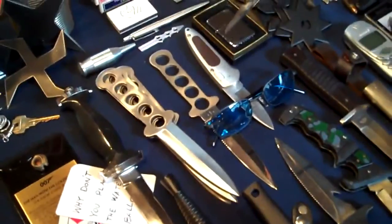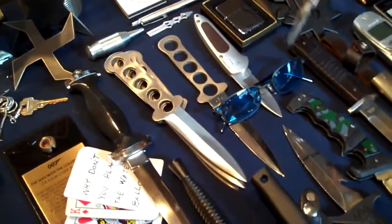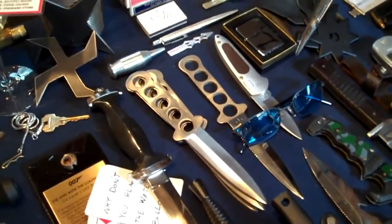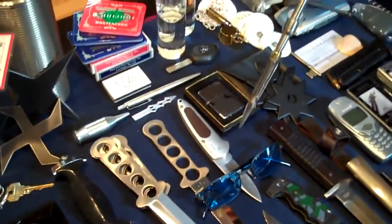Hey Ed, let me ask you a question, because I see the knives and stuff, and a layman might say, okay, so those are throwing knives — I see them all the time at gun shows. How do you find the right one? Well, you have to do a lot of research. Your best bet, anytime you're buying anything, is to do the research and really know what you're buying, because I've seen too many people buy things which somebody says is from a Bond film, and it really isn't.